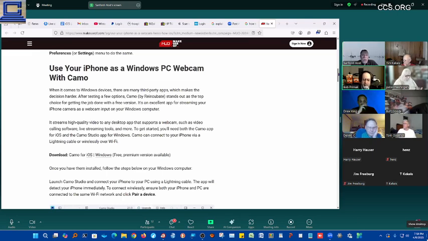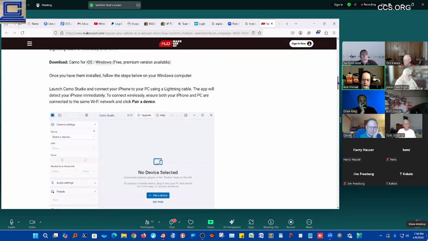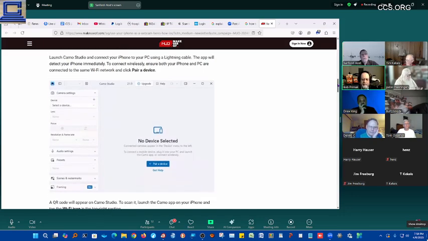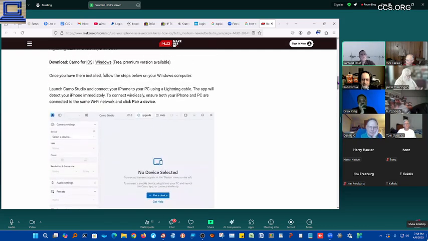What I think these apps can do is create a virtual webcam that uses your phone as a device, with a Lightning cable, but it also involves Wi-Fi pairing. Yeah, it pairs a device. I was looking through various apps for making a virtual webcam, and this was one of the apps that came up in my search.